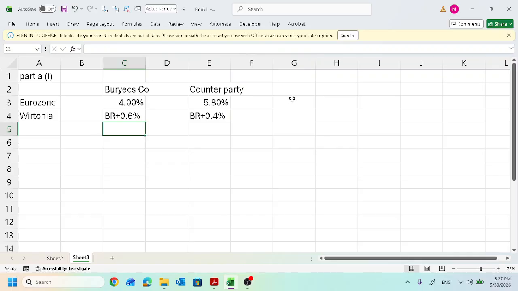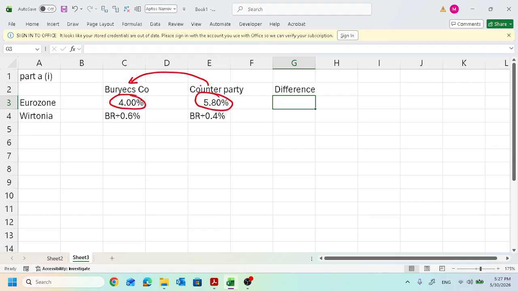Now look at the process. First one, get the difference for each of them. When I say difference, you have to deduct in the same direction. Now you see, from here to here, I'm going to deduct it. Why? You have a bigger amount here, 5.8 here, you have 4% here, minus it, 5.8 minus 4, 1.8% difference. Correct? I'm not linking the formula, I'm manually calculating it because next one has letters in it, BR.